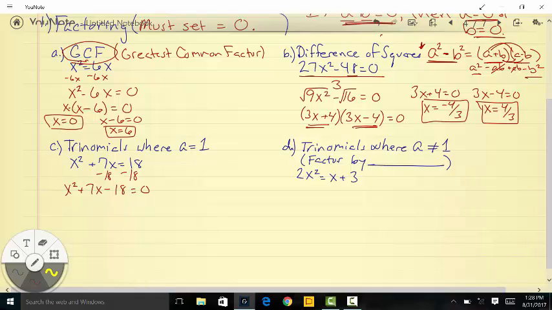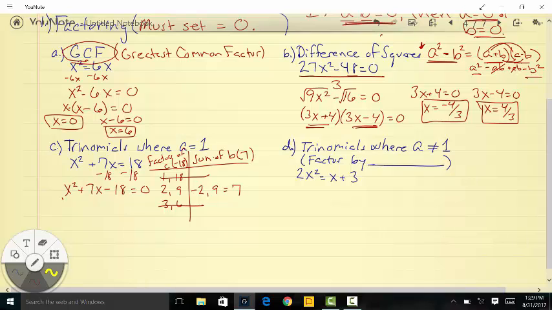And when we have a trinomial where a is equal to 1, we want to find the factors of c, in this case, c is negative 18, that have a sum of b. In this case, b is 7. So factors of 18, well, how do we multiply to get 18? Well, we've got 1 times 18, we have 2 times 9, we have 3 times 6. Now we need to use these numbers in some way to get the number 7. 1 and 18 we cannot use to get 7, 3 and 6 cannot. We can get a 7 using a negative 2 and a positive 9.